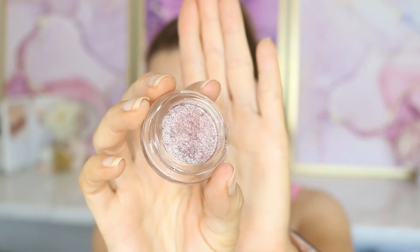Okay, and then also for the eyes, I got their new glitter chrome eyeshadows. There's 4 different shades in this one. I got the shade Champagne. It comes in a little pot, and it's just a little pretty sparkly shimmer eyeshadow. So that one there is Champagne. So pretty. Very excited to play with that one. It sort of reminds me of the Victoria Beckham one that I tried out the other month. Was it month or week? Who knows? They retail for $30, which again, the prices are quite decent, I feel, for the range.